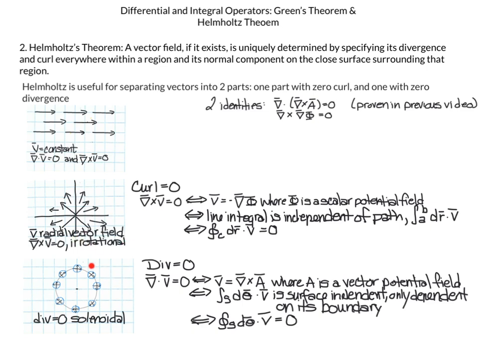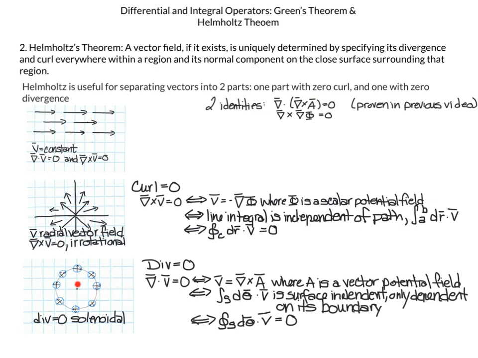This last field here is exactly the picture I gave to illustrate curl in a previous video. So we have this little paddle wheel in our vector field, and it gets pushed around in this circle, so it's circulating. That is not curl, that's just circulation. But what is curl is the fact that if we draw an arrow on this paddle wheel, as it circles around, you can see the whole paddle wheel is rotating. So it's the rotation that says that this field has curl.